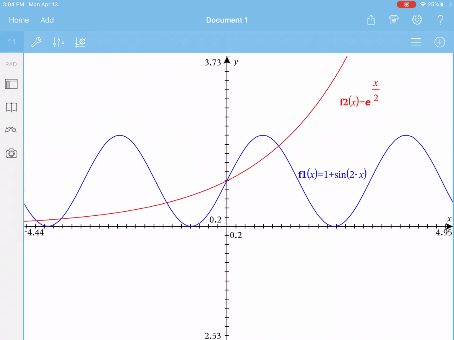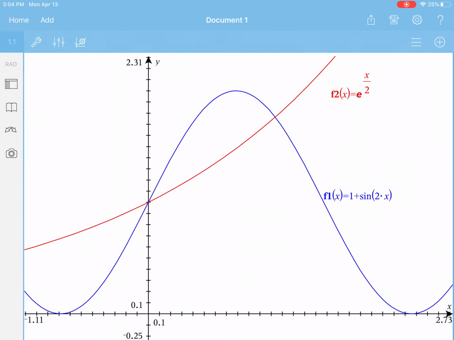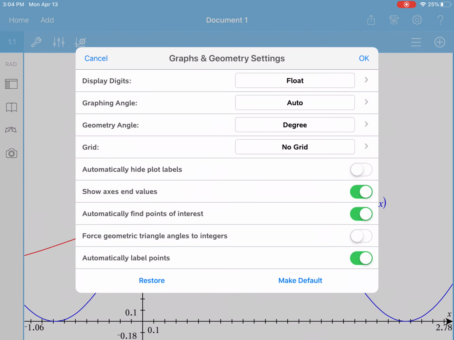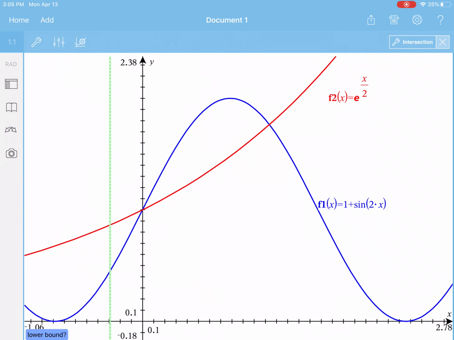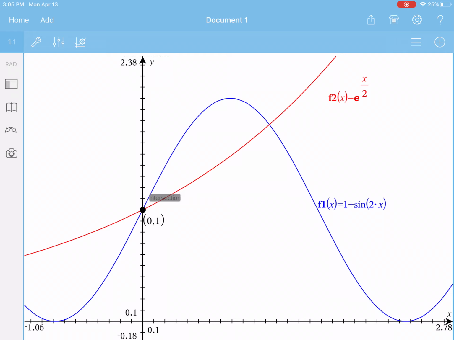A nice thing about the iPad is that I can just zoom in with my fingers on that region. This is really where calculators are probably heading in a while, guys. We want to find the points of intersection between those two curves, and I have no idea how to do that just yet. So let's see what we can do. I don't think it's under settings, but it's probably under a tool. How about we go to analyze graph? There we go. And we want an intersection point. Just like before, it's going to ask us for a lower bound, and an upper bound that I'm going to pull over here to the side. And sure enough, just like we thought, that first intersection point happened at an x-coordinate of 0.